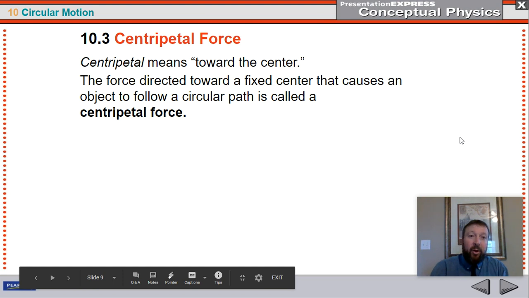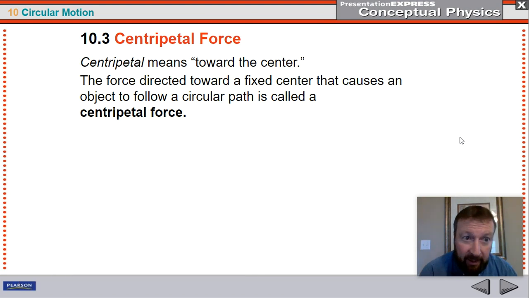Picking up with part two, physics, week four, going over circular motion. We were talking about centripetal acceleration being an acceleration because it's changing direction as it moves in a circle. But any acceleration has to have a force acting on it. So, what is the force that causes it to move in a circle? It's a centripetal force.